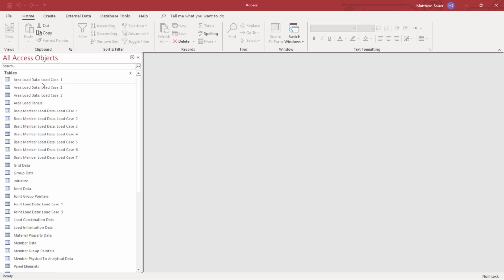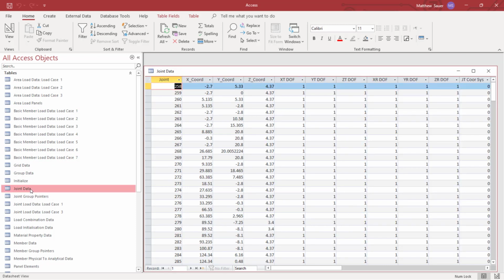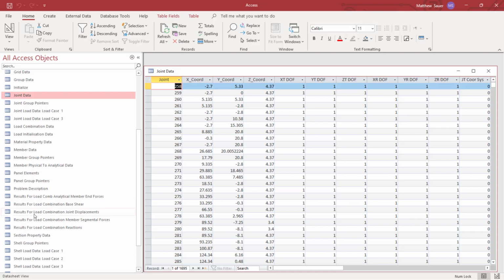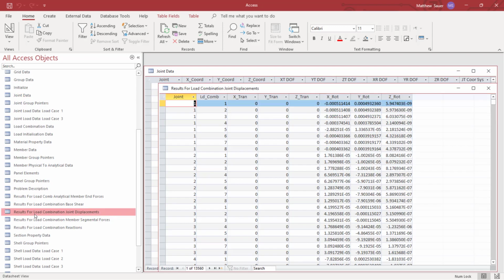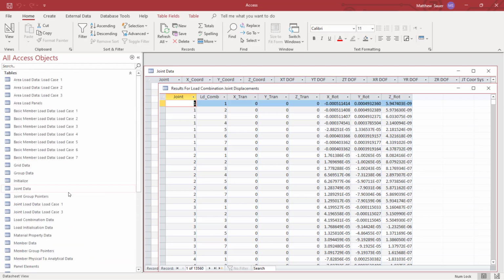If you're unfamiliar with Microsoft Access, it's essentially a database of spreadsheets, very similar to Excel, and we'll be able to look at any bit of information that might be of interest to us. So for example, I can look at my member loads, my group data, my member data or joint data to see all that information, and as well we can see our results. Whatever results I chose to export can be included out here as well, and it might be useful for us to have this in one consolidated location. As you can see, there are a lot of different spreadsheets available within this rather than using Excel, which is essentially one worksheet at a time.